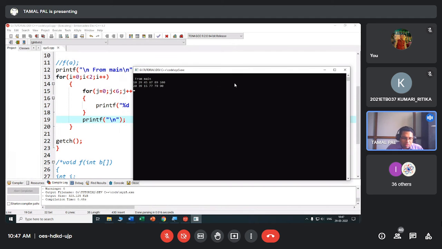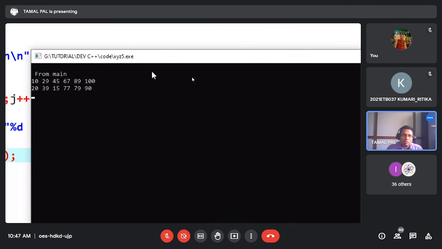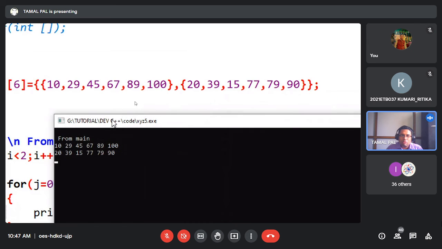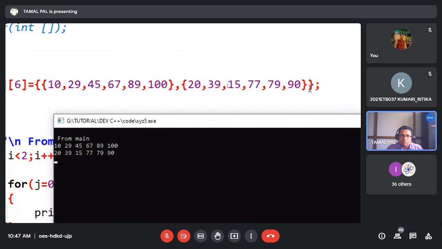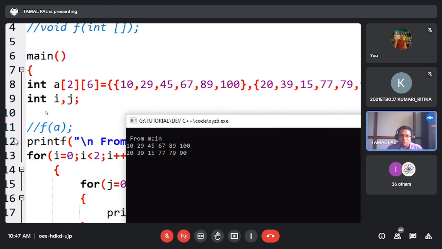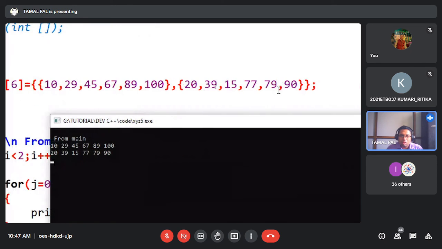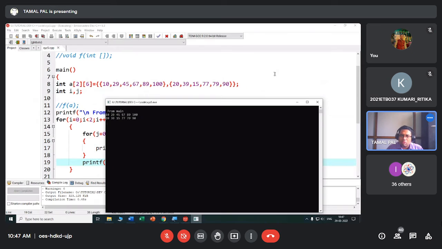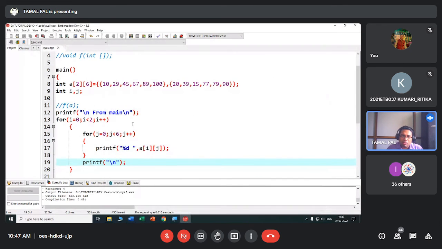This looks like the matrix. Okay. I think if you notice these values and this one, 2 rows and 6 columns. Okay. Any problem to understand this? If you don't have any, no problem. No, sir. I don't think you have a problem because you have mostly done the static initialization.